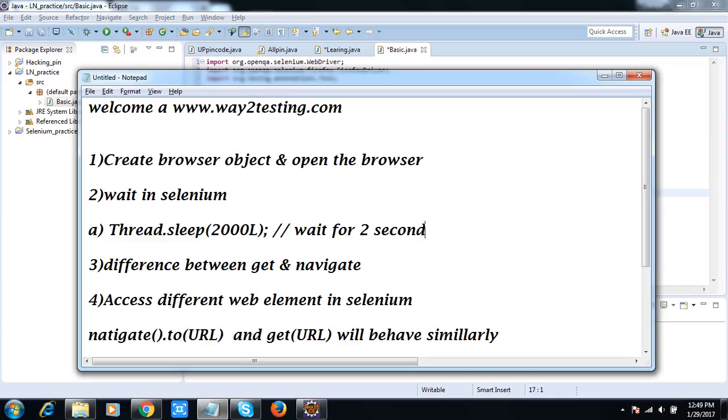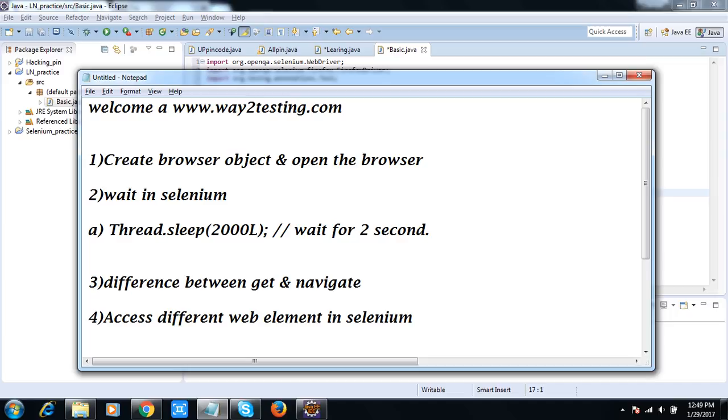Now the second kind of wait is the page load wait. It will set the amount of time to wait for a page load to complete before throwing an error. I will show the example or syntax.